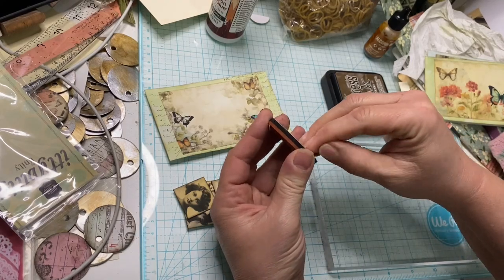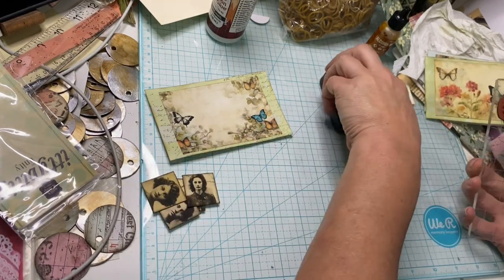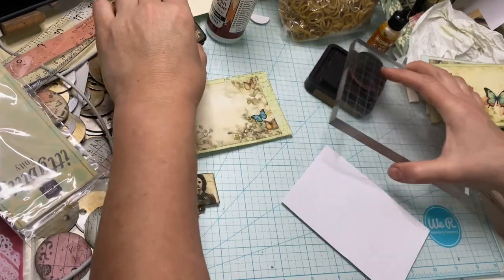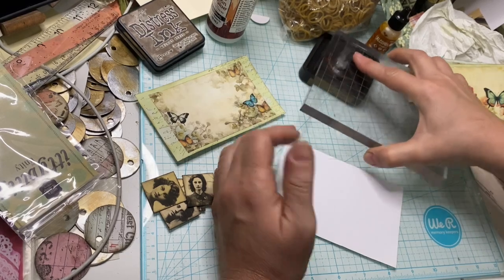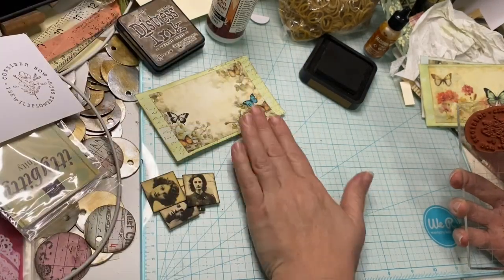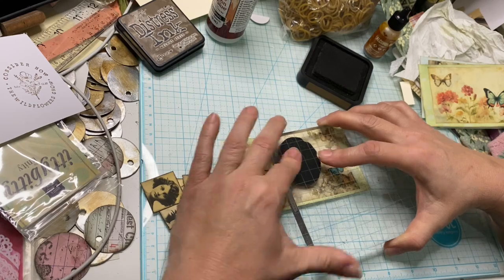All right. So let's go ahead and take the paper backing off of this one. Stick it on there. Let's rub it just to make sure it's kind of primed. I could probably stamp off on something else to make sure that it's going to stamp real well. I'm sure it will. I've never used this one yet, obviously. And of course it's perfect. See, isn't that a cute symbol for them, for their little club? We'll just put that right there in the middle.